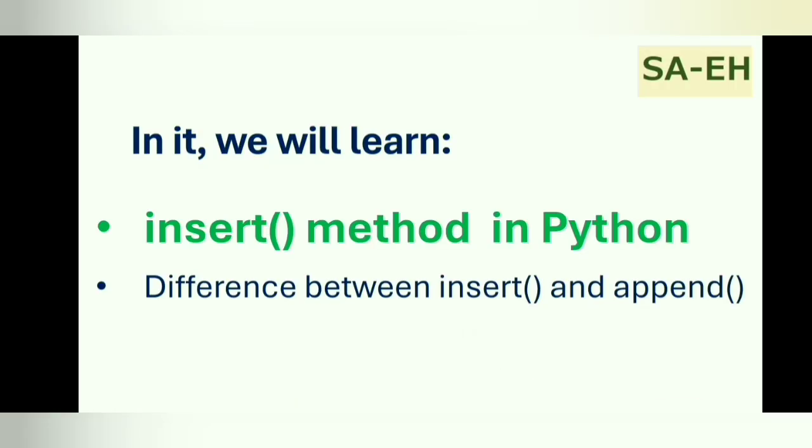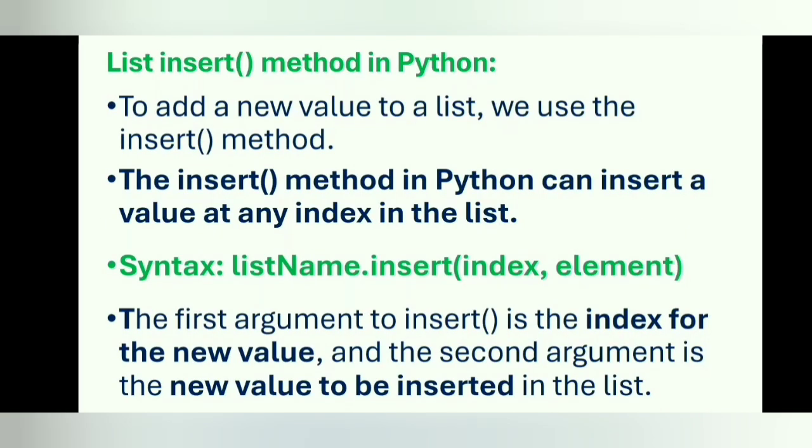In this Python tutorial, we will learn the insert method in Python and the difference between the insert and append methods. List insert method in Python. To add a new value to a list, we use the insert method. The insert method in Python can insert a value at any index in the list.